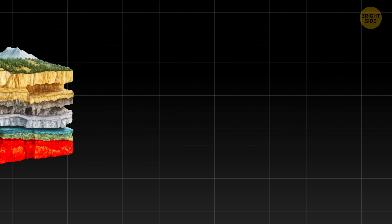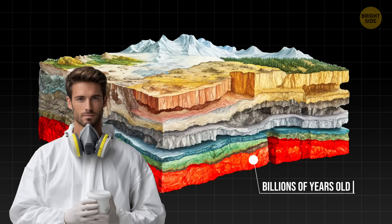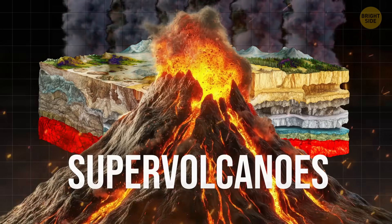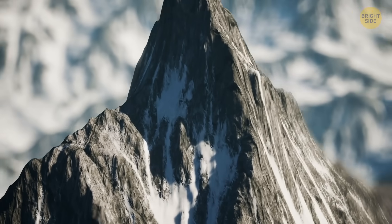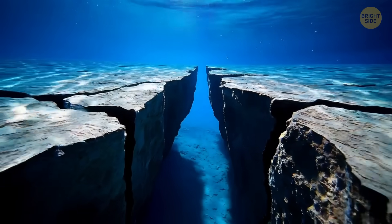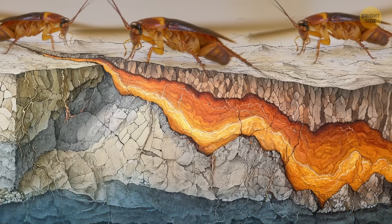To really understand this mess, you first have to meet cratons. Cratons are like the roots of the continents. They're thick, tough, and ancient — we're talking billions of years old. These bad boys survived meteor impacts, supervolcanoes, and even the tectonic movement of plates. If plates got into fistfights, we'd see mountain ranges being born; if they drifted apart, a whole new ocean would form. All of these things leave scars on Earth's surface, but cratons seem to always remain unfazed, like the cockroaches of geology.